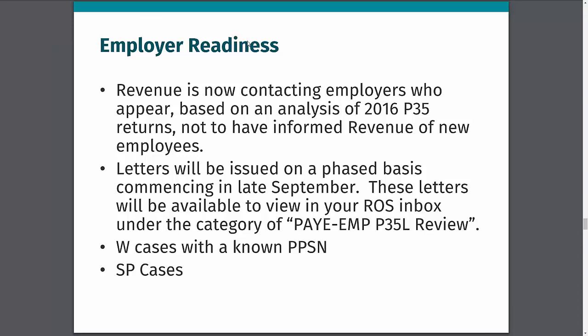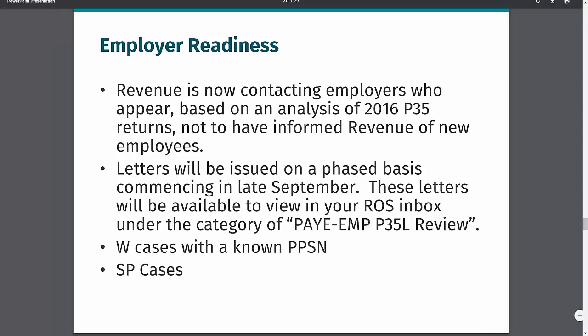So in terms of getting ready for the change, we have engaged in a data alignment process where we have been reviewing data that has come in from both the 2015 and 2016 P35s. On that basis, we are contacting employers who appear to not have informed Revenue of new employees. So employees that may have started working for them in 2016, but they only put them on the payroll when the P35 was being filed.